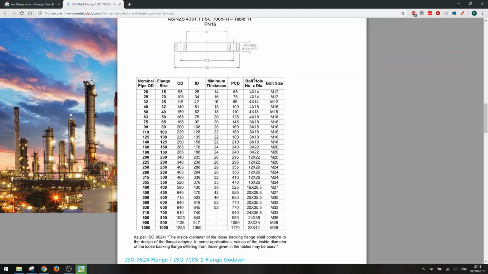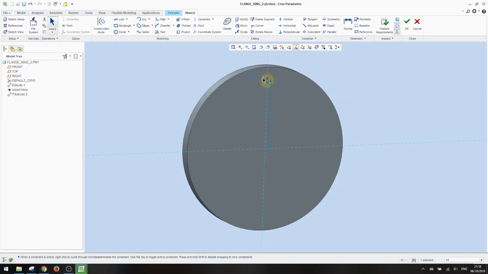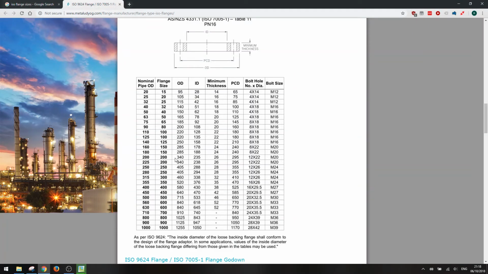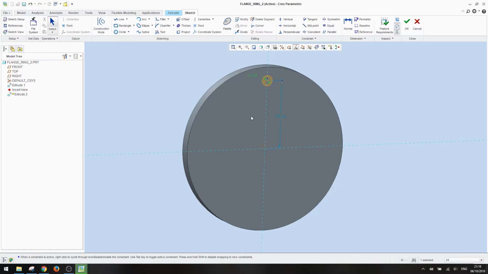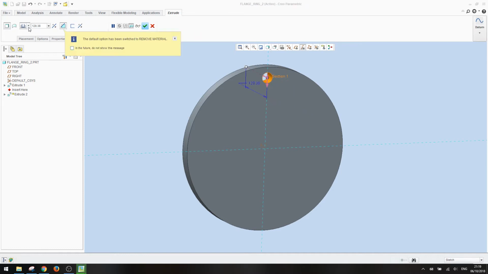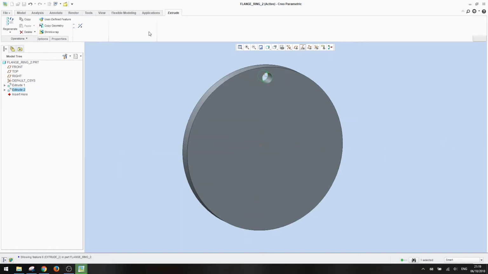Okay, so I think that is supposed to be 26. Nope, sorry, 22. And this is going to be our pitch diameter here, or pitch radius, technically, that dimension. So PCD 295. So I'm just going to do a little 295 over 2, because I can't do that in my head, obviously. Cool. So that's my first hole in the right place. Still sticking out. Yeah, thank you, Creo. We'll get to the net surface there. Yep, pretty happy with that. It looks like a hole.